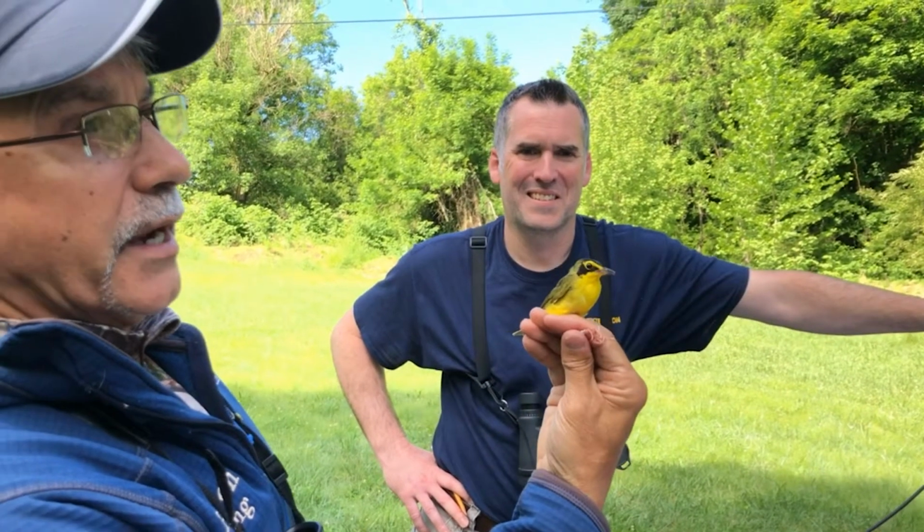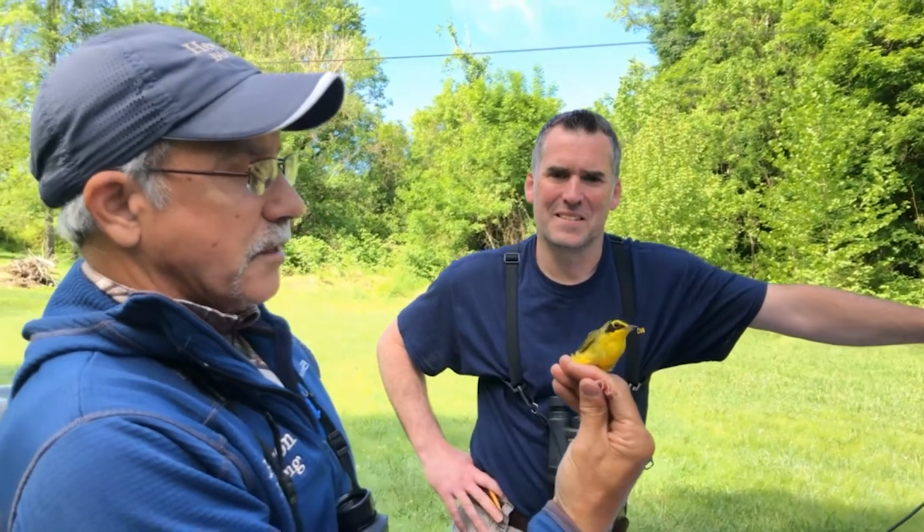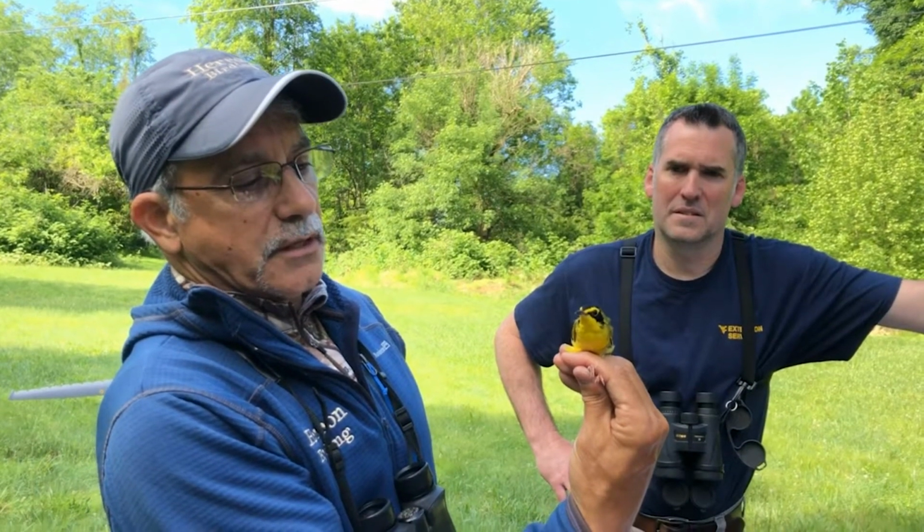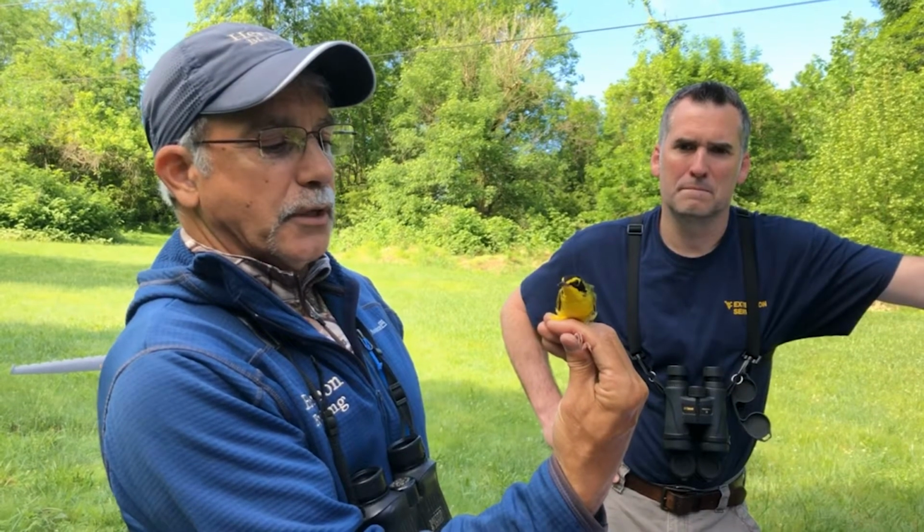The Kentucky warbler has a song. It's real soft, and it goes cheery, cheery, cheery, cheery, and kind of descends and goes low. But you'll hear it lots of times in the bushes, in the woods, and they like wooded areas like this, the low bushes. They like little valley areas along trails and things like that, and along our country roads here in West Virginia, a hillside with lots of low bushes and trees and things like that. That's where they like to breed and hang out. So this is a Kentucky warbler.